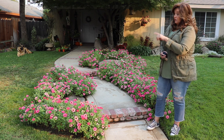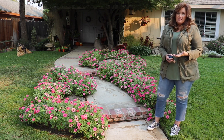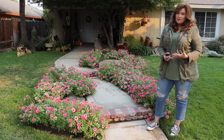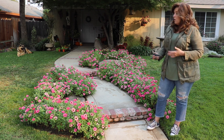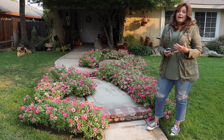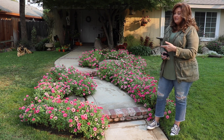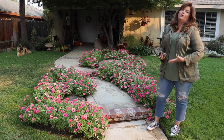Like I said, I was going to do it back in March, April, but I just couldn't bear to pull them up yet because they still look so beautiful. They're spilling over the walkway. And if you live in zone 9 and you get really long, hot summers, these are a superb performer.